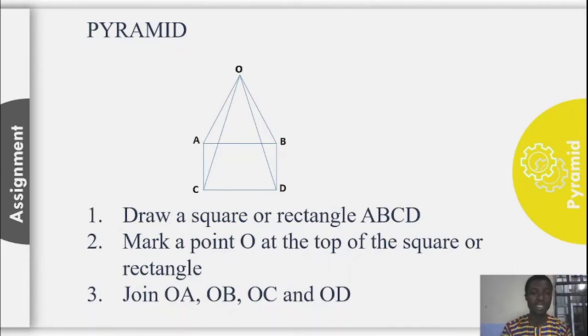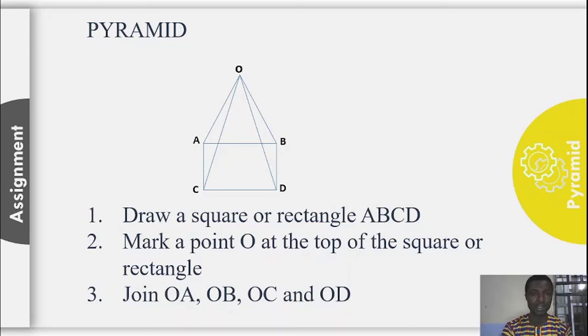It may be 2 centimeters in length, it may be 3 centimeters, it may be 4 centimeters, okay? As conveniently as you wish to. Draw a square A, B, C, and D. Make sure all the lines are equal in length. Number 2, mark a point at the top of the square or the rectangle.